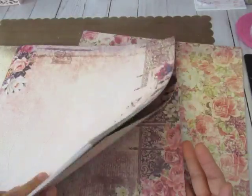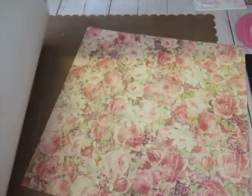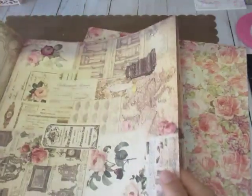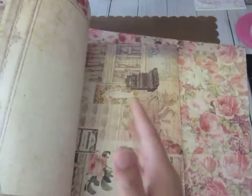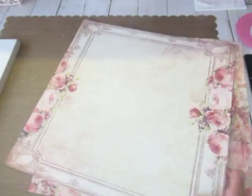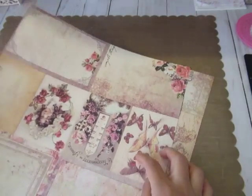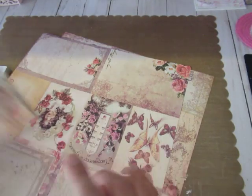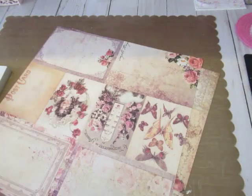There's also this pattern, and then there's the one I already used. I kind of like the bottom and sides of this one, so let's pick this one too — it would be nice for the bottom part. Keeping in mind this is what you're gonna see on the inside, but it still matches.